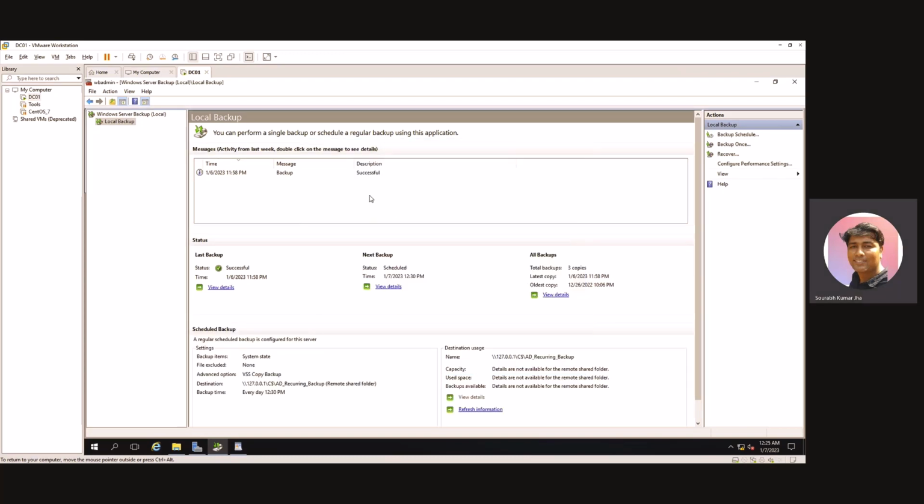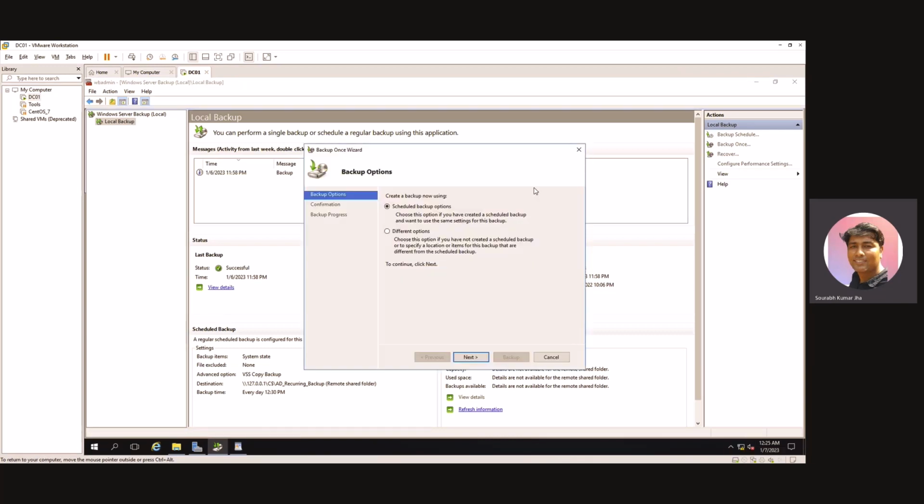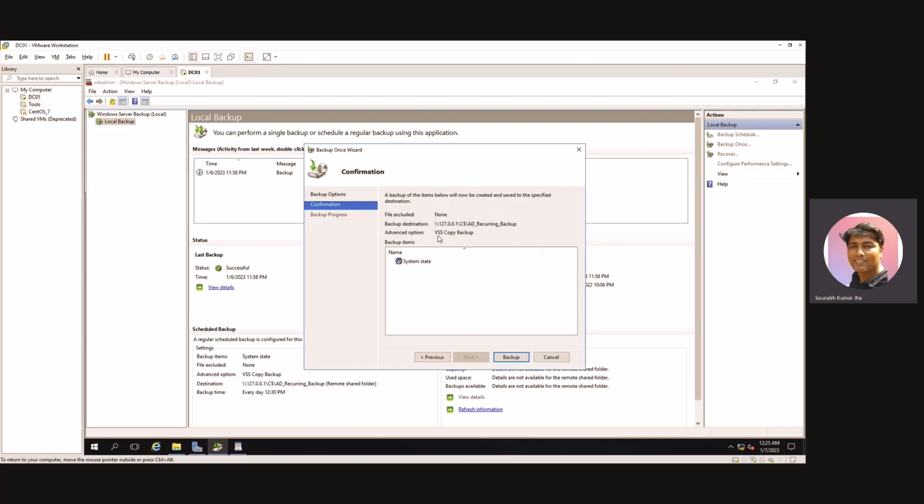Now it will happen on its own schedule, and at the bottom you can see which schedule it will follow. It says the backup will start in the next 5 minutes. But before that, let's take a one-time backup, because there could be cases where you want to do that before maintenance. So let's use that option. I'll again use this first option; it's up to you if you want to use different options. Click next. Because we already have the location and the type of backup selected, we don't need to do much. Simply click on Backup.